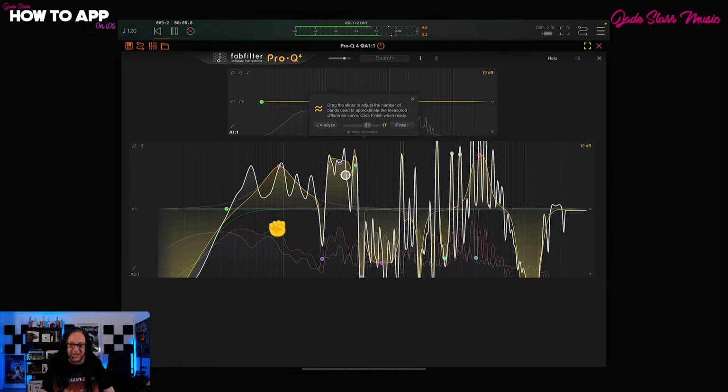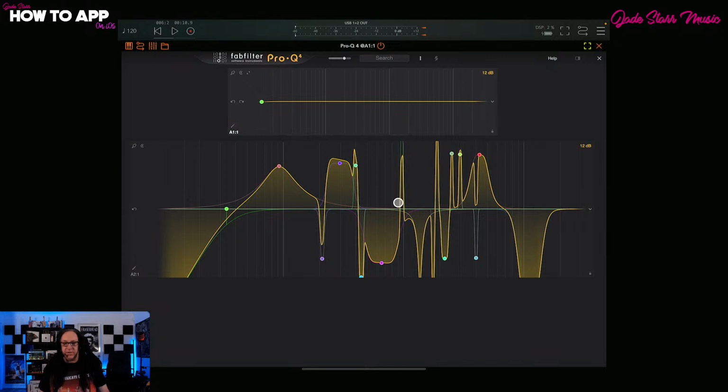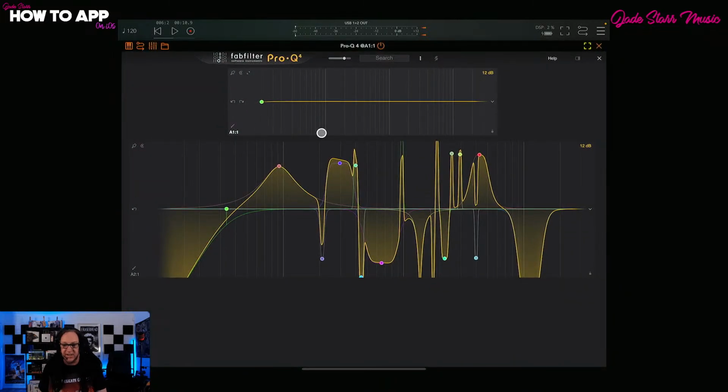After it's gone for a while, I can hit match. And I can finish this. And now I've got this EQ readout of Russ's original song, of the second track here. So this one here. And I might want to EQ match this over to this new song if I'm mastering. I can do that now. I can now copy this over into the new one because I've got an EQ readout. Come over here, paste. Here we go.